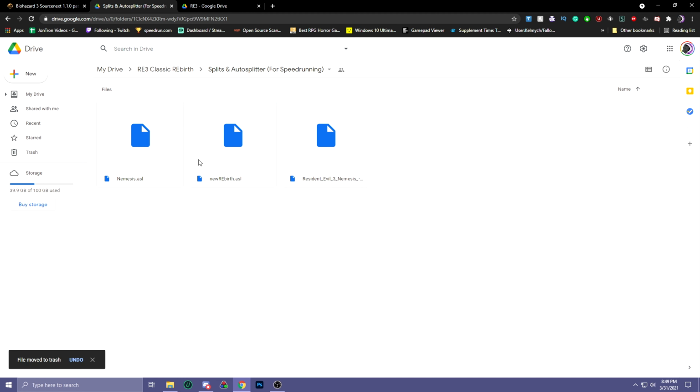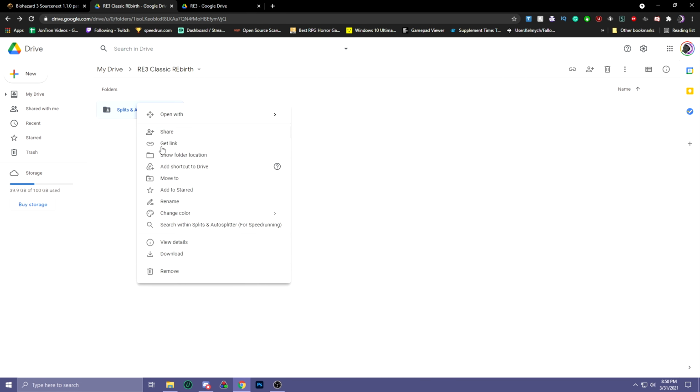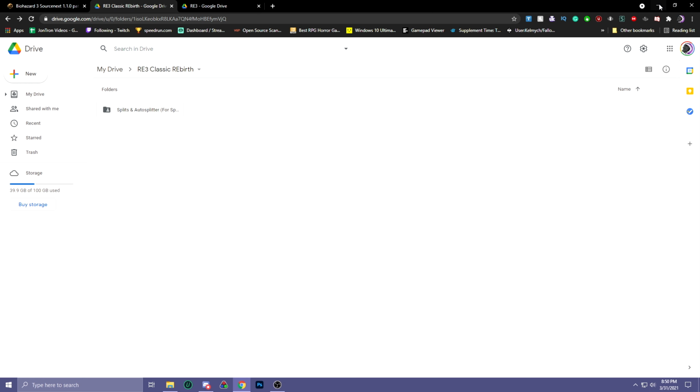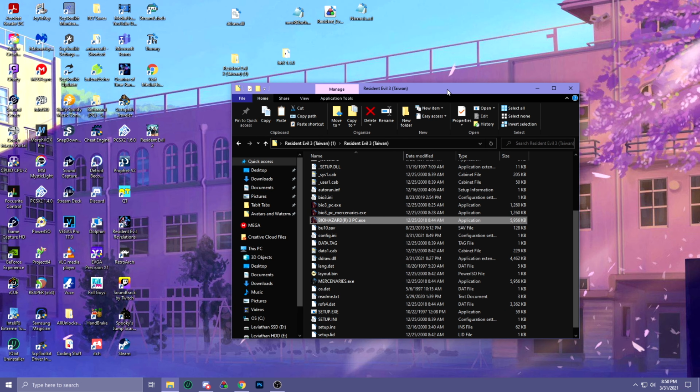This is what we used to have to do the grenade launcher tool, but since this has been updated and the grenade launcher tool is built in, it's not needed. So when you go ahead and click on the link for the splits and auto splitter, it's going to be right here. Right click, go to download, and then you're going to get the Nemesis.asl, which is the auto split file for Nemesis %, and then this one right here, which is the ASL file for any %. We're going to focus on any % because that's what a lot of people run.